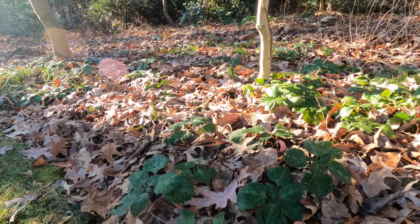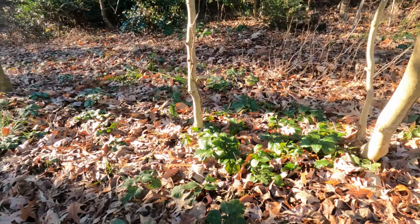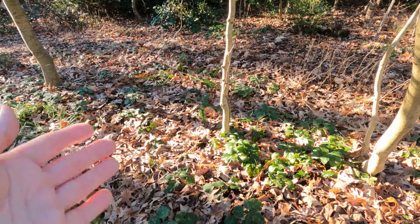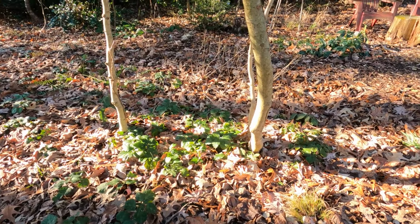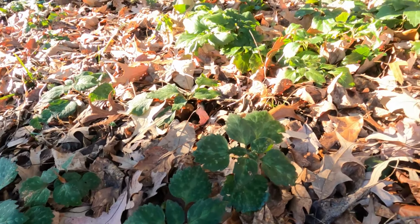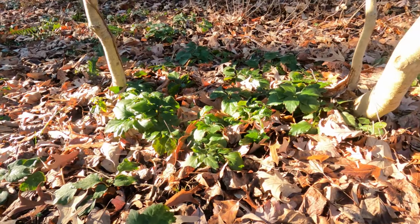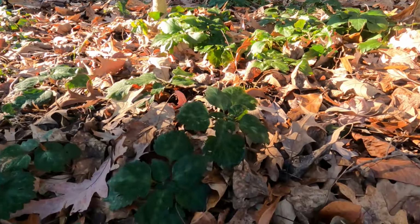So a lot of times it's very difficult for me to do before and afters because I'm dealing with tiny little seedlings, growing things from seeds, so I don't get a lot of instant greenery. And here in maybe a month and a half, it is going to put on a show, and their blooms are like fireworks, but I'll show you those when it happens.